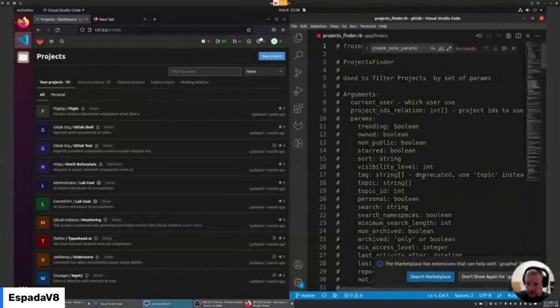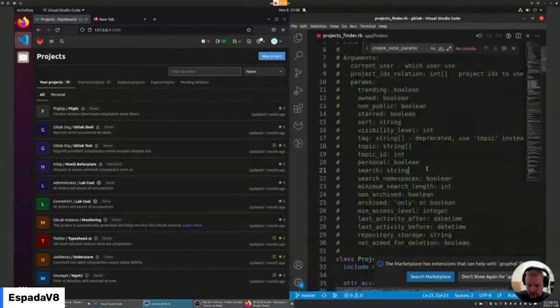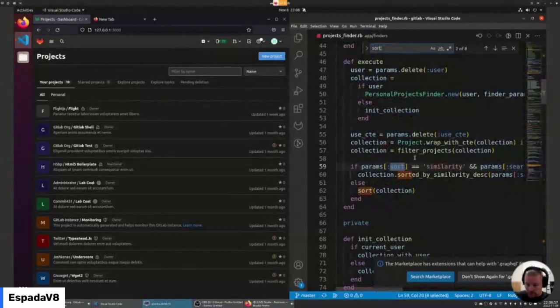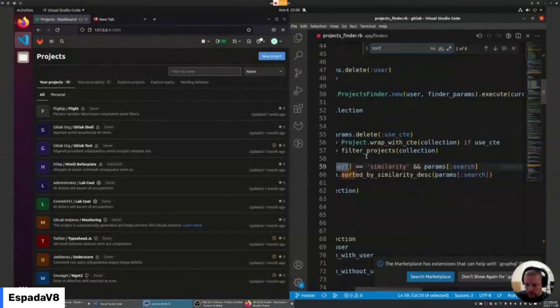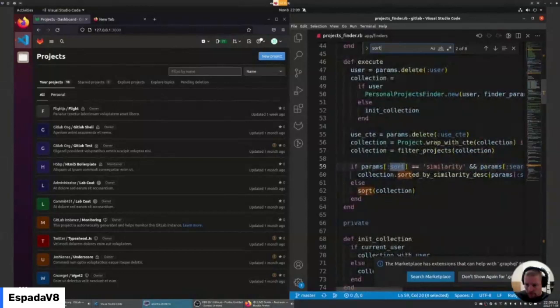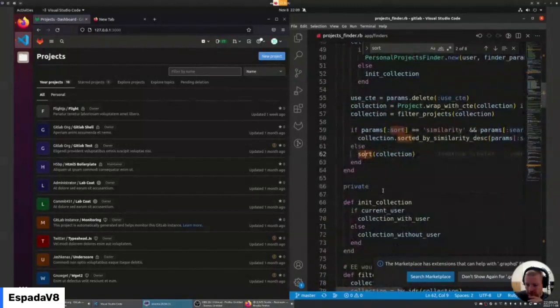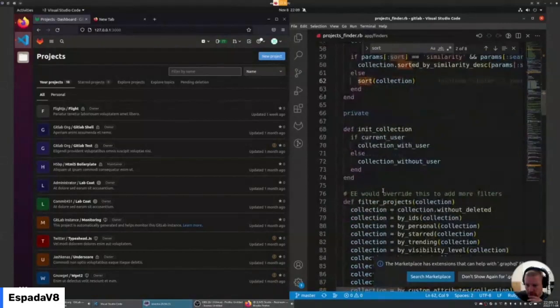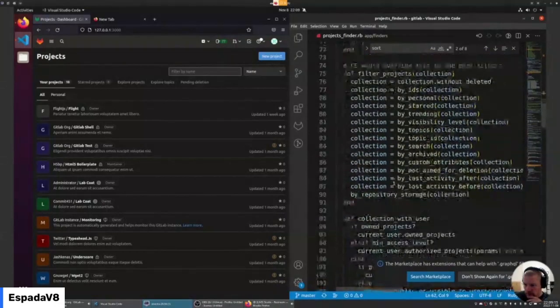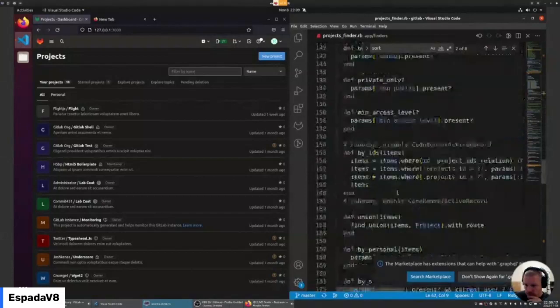Projects finder. Is this correct? This doesn't look right. I don't think sort.